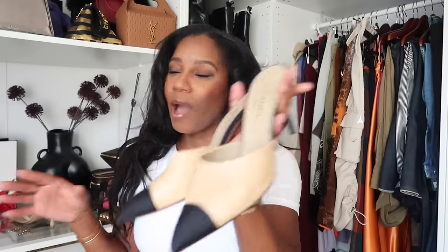I'm also taking my Chanel pearl mules. These always look super chic. I have a pair of black trousers from Ray, the brand Ray from Matches Fashion. Ugh, I love those pants, and these will go so well. They're also low. I can walk around in them all day. They're very, very chic and pretty comfortable. I actually got these in Paris, so why not?